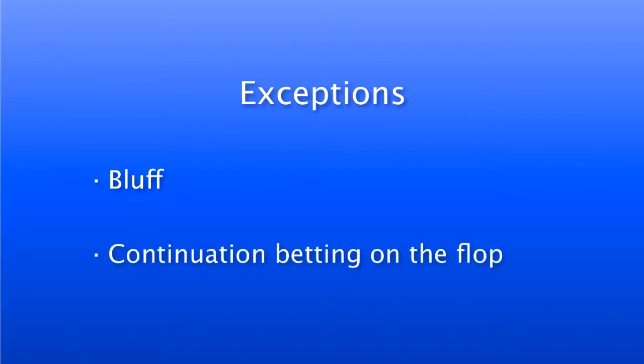Furthermore, there are exceptions to every rule. For example, sometimes you'll take your absolute worst hands with the lowest equities and raise with them. That, of course, is a bluff, and it's a critical part of any complete poker strategy. And there's also continuation betting on the flop. Sometimes you'll make a continuation bet just because you were the aggressive player pre-flop, even when your actual win rate on the flop doesn't justify betting from a purely mathematical standpoint.